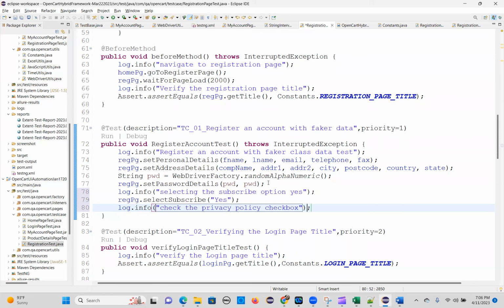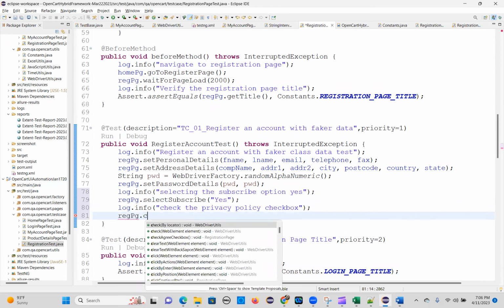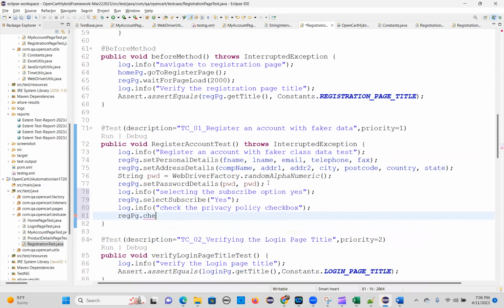Call that method for the checkbox. So regpz dot check agree checkbox. I think the page name is there. You can see that the page name is there. Based on that, you can move ahead.